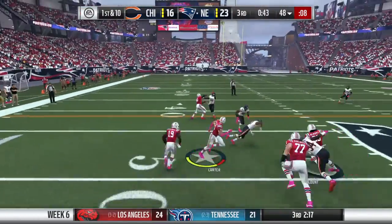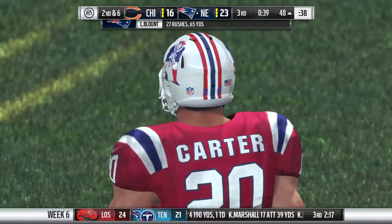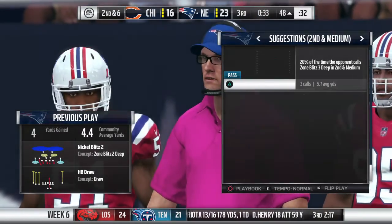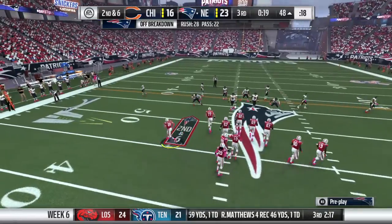Start on the ground here with Blount. And he'll get across midfield and down to the 48-yard line. Call it a gain of 4 on 1st, and that'll make it 2nd down. For that kind of run on 1st down, that's a winning type of a run. That just sets things up for them moving forward as they begin the drive.